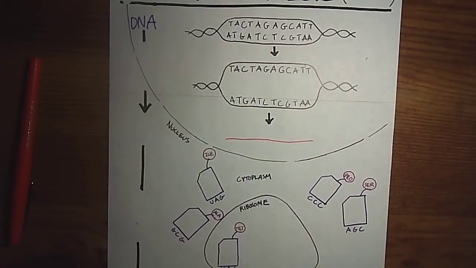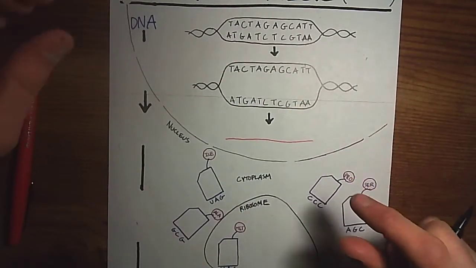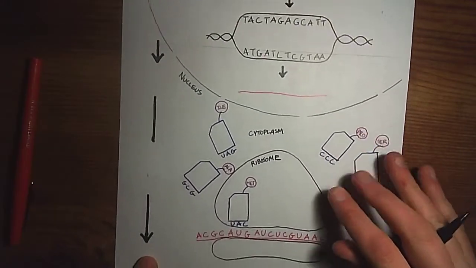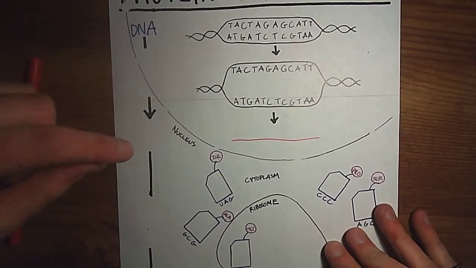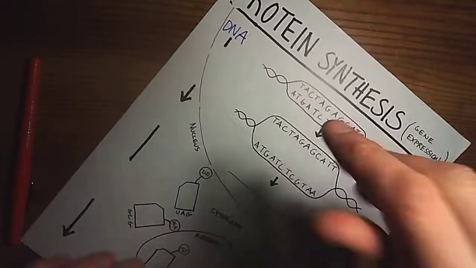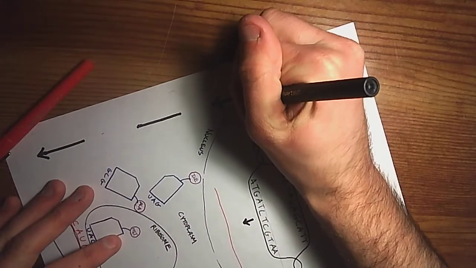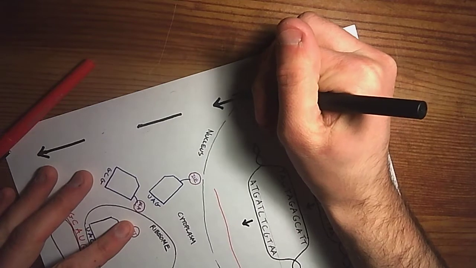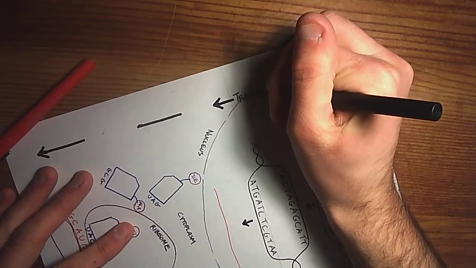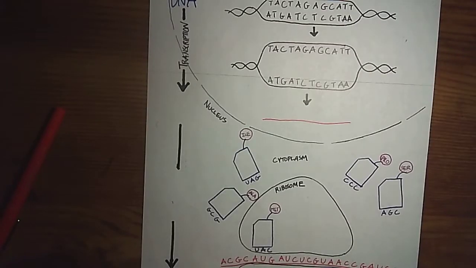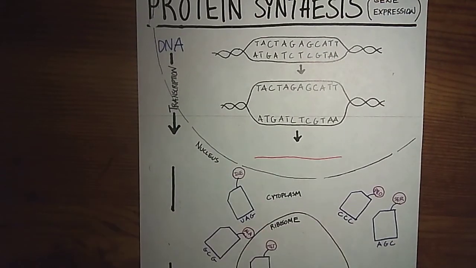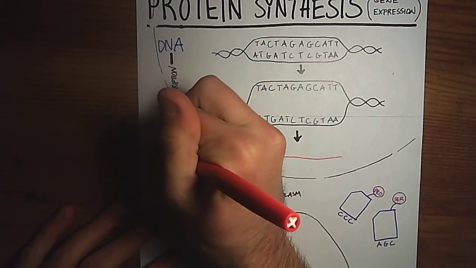So back with protein synthesis, remember our overview, we're going to go from DNA and we're going to make a protein. That's going to be our ultimate step. However, before that, we have to do something first, and that is going to be the process called transcription. So in transcription, we want to take DNA and make an mRNA molecule.